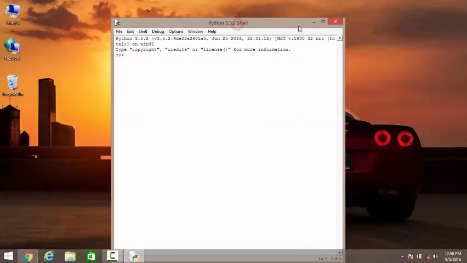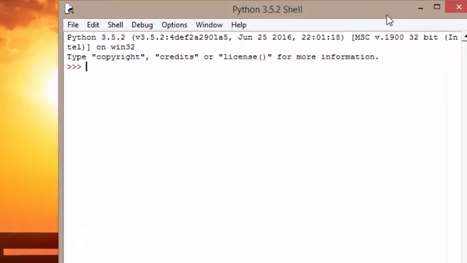Okay. Now, in order to print a particular statement, let's say I just want to print any statement. For that, I'm just going to use the keyword print and parenthesis. In the parenthesis, I will put double quotation marks, and in that I'm going to write anything, and the program will print that statement. Let's say I just want to print this is our first program.